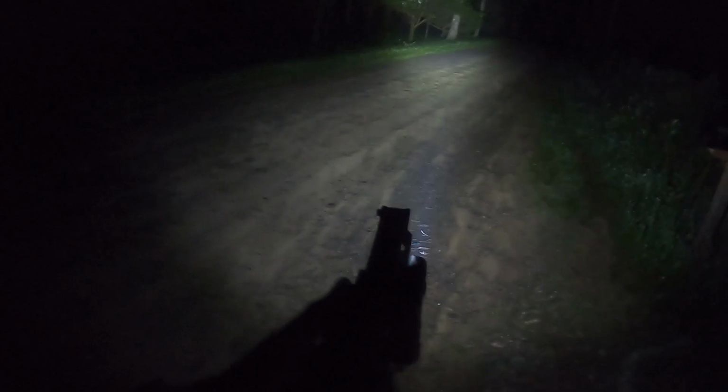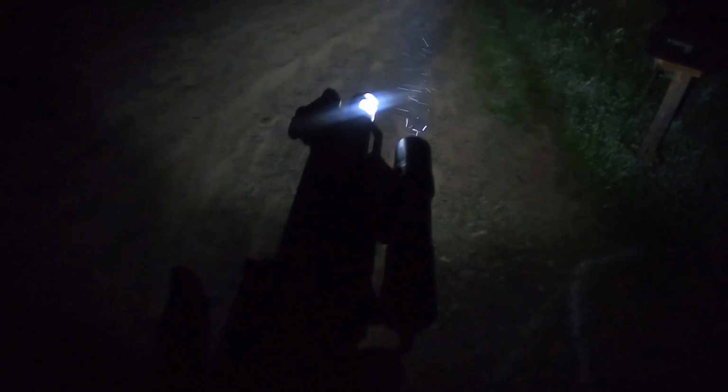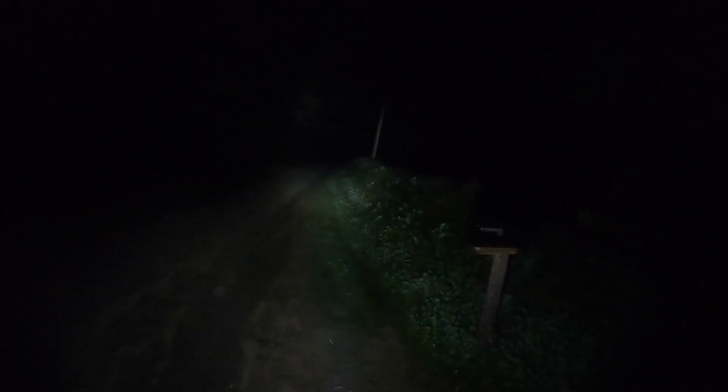So yeah guys, this is going to be the Olight Odin, just kind of a real world look. I've got it mounted up with the pressure switch and everything. I've got it mounted at the 4:30, 5 o'clock position, which, as you guys could see earlier, you can do different things with it. And this is the pressure switch it comes with. So not too shabby. Let me know what you think in the comments.